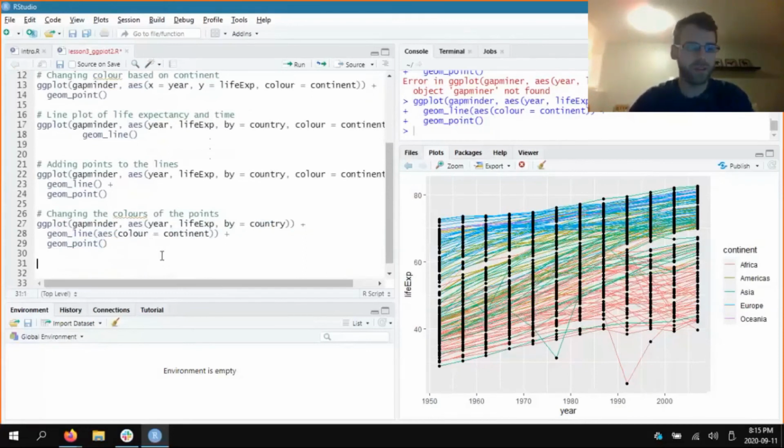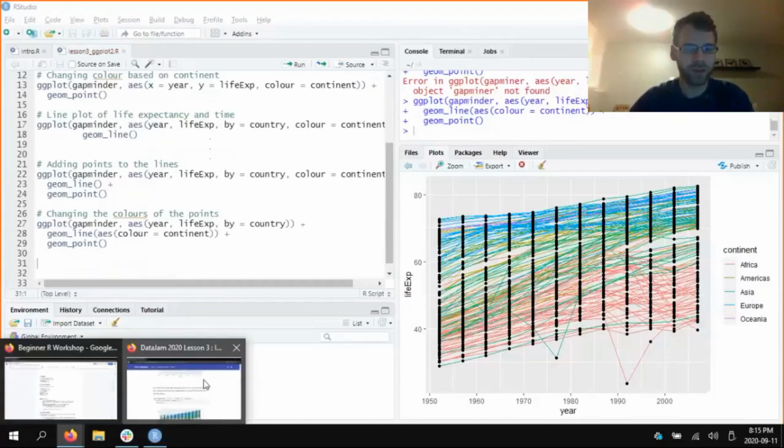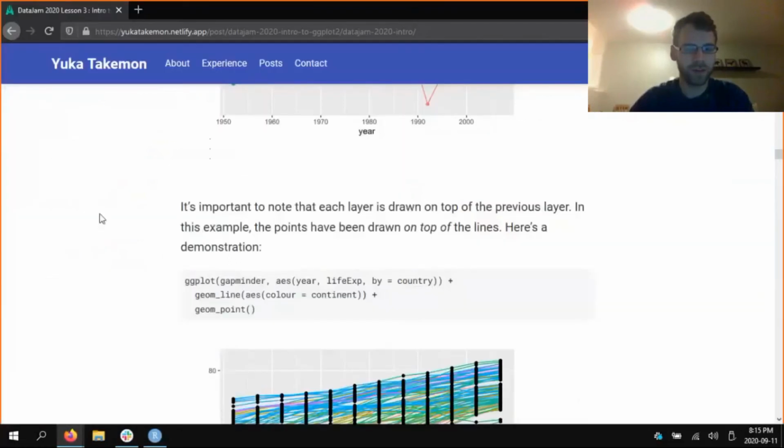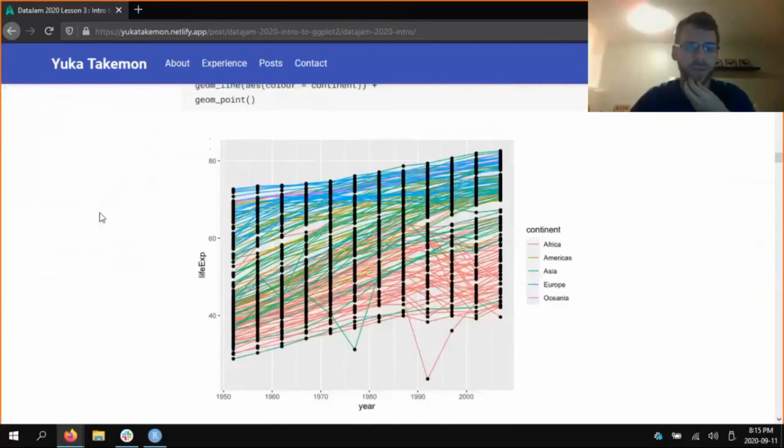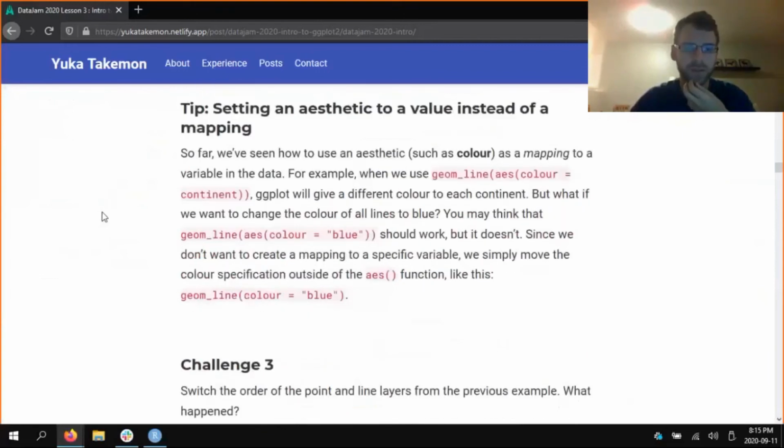And I'm going to flip back here so we can see what's up next. So again, when we're mapping an aesthetic to a variable, it needs to be in the aesthetics function. So like this right here: geom_line aesthetics color equals continent.